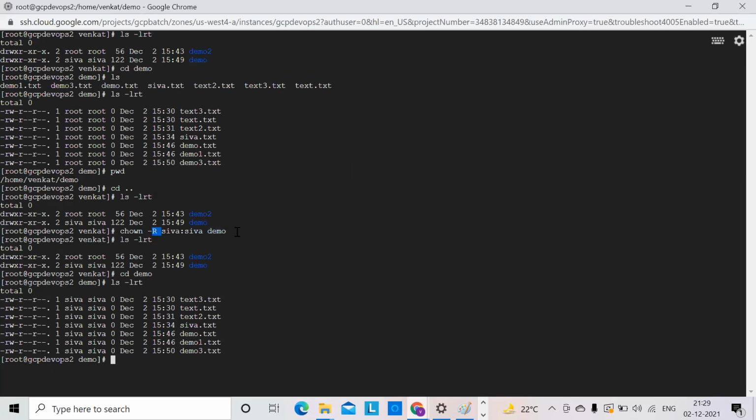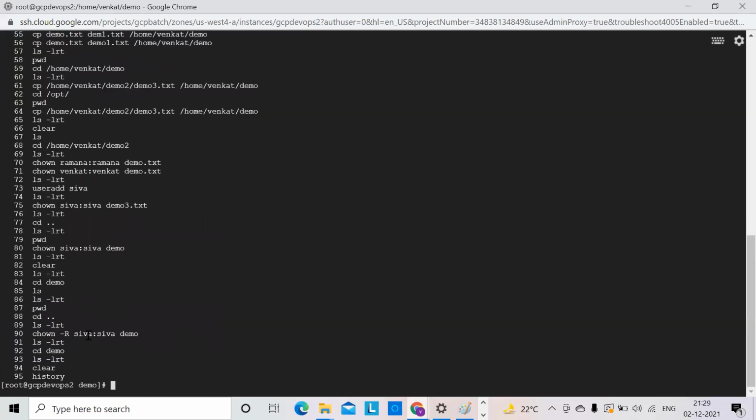Now if we go to the history, we will see the commands I used. Here chown Siva:Siva demo changes only that particular directory's ownership.